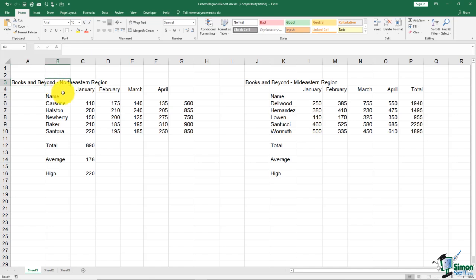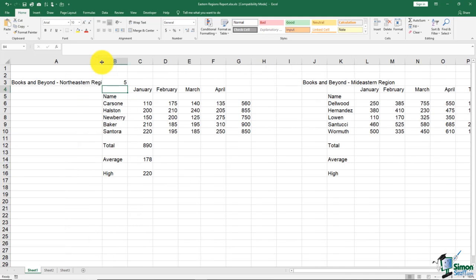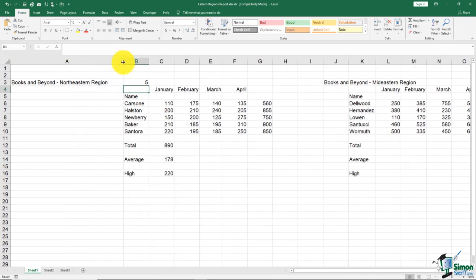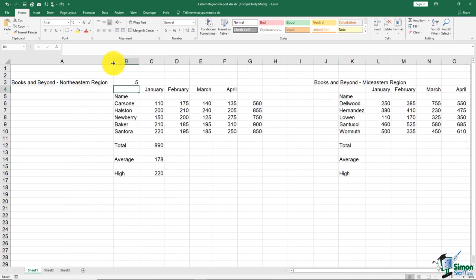Now if I happen to type something in B3 for example, notice how it chops off whatever is over in A3. Now I can make the column a little bit wider so that I can see everything there. And I can do that just by putting my mouse between the headers at the top. See how if you put your mouse between the A and the B there, you get the double black arrow? And then you can actually drag this as far as you need it to go in order to see everything that's in that particular column. Now you'll notice in this particular case, it made column A really wide, so that's really not going to work for me in this case, but that's how you would do that.